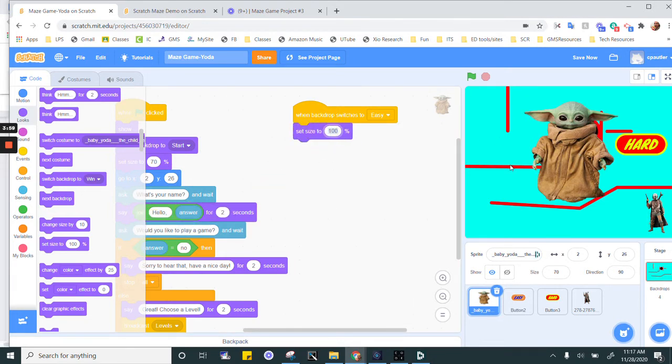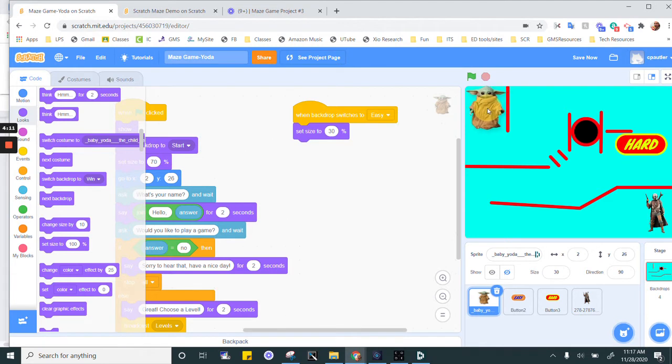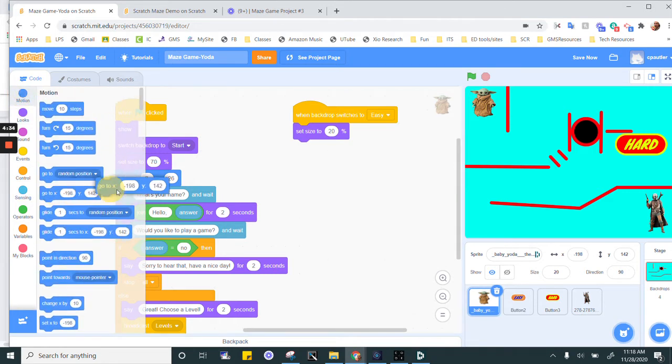And here's a nice thing. If I want to test this, I can actually just click on this, and it will make his new size. And then I'm going to put him over there. You know what? That seems a little too big for me still, so let's try 20% and click on it. I like it. That's a good size for him. I think I can get by there. We'll find out in just a second. So I'm going to set size to 20%. That seems good. And I want him right there. And again, when the backdrop switches, that's where I want him to go. So real easy. Let's go to motion and go to XY. All right. So now when it starts the easy one, he should go there.